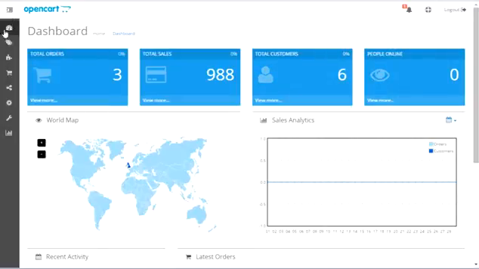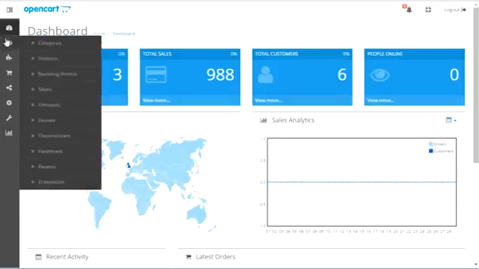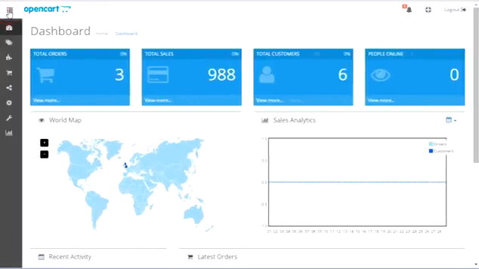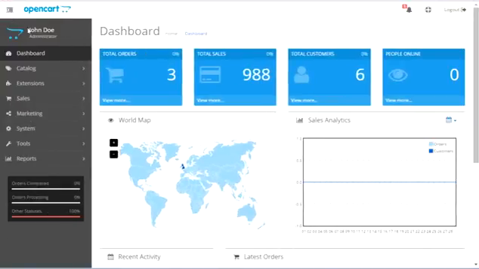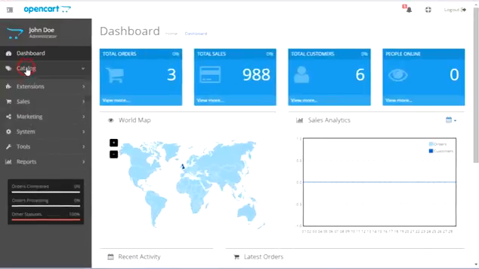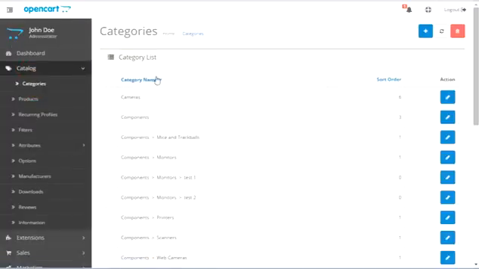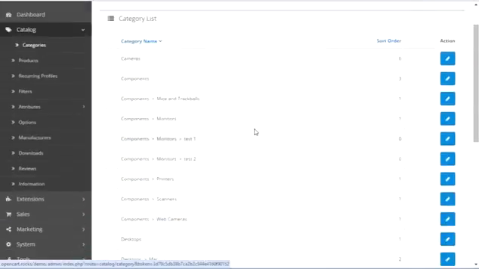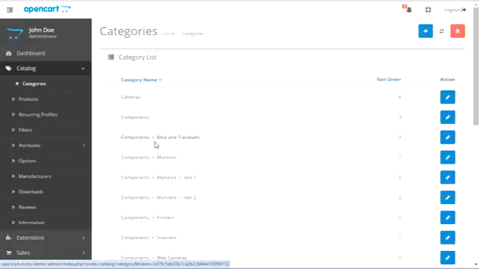Here's the menu, and you can either hover over it, but if you're like me, I like to actually be able to read it, and so you can just click on this little icon right here and that'll show you. Now, to add a product, you first need to have categories if you want to have it in a category. This is just a demo account here, and so it already has some categories that actually come standard with Opencart when you first install it. And so, for example, we've got cameras right here.